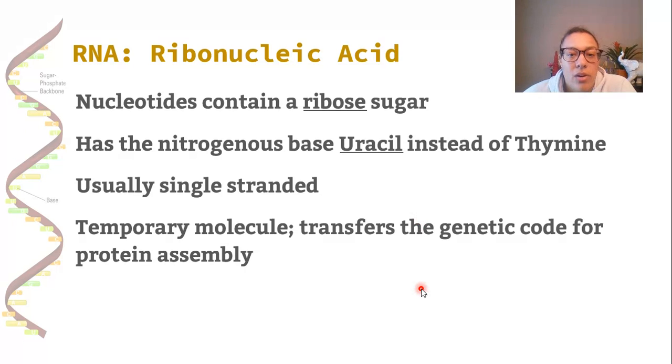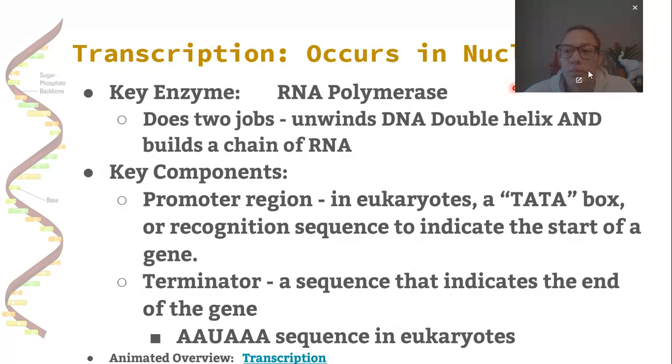So there's the breakdown. We have talked about this quite a bit already, so I'm going to skip through this, but we're going to focus on this last piece down here, how RNA is going to be a temporary molecule for our genetic code. It's going to be super helpful in protein assembly because we can't take that DNA genetic material and bring it out over to a ribosome. It's only RNA that does that because it can move more freely due to its single strandedness and the particular molecules like uracil that are attached to it.